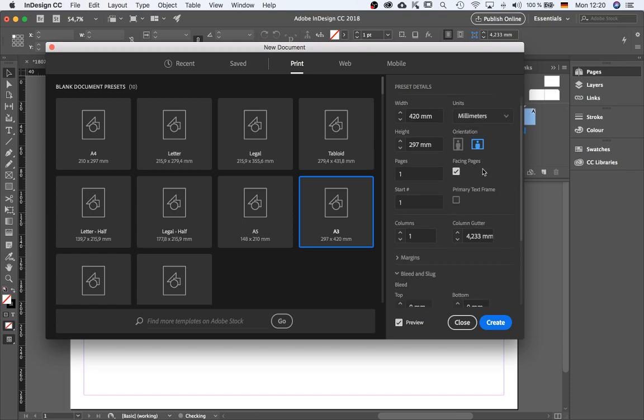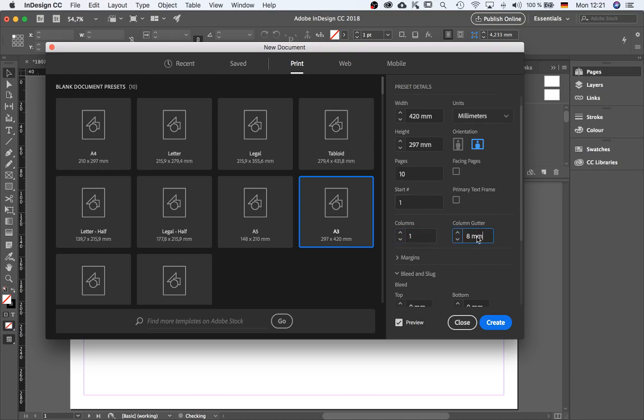And normally when you're creating a book, you want facing pages, but actually in this case we're just going to use single pages, and then in your print options you're going to print double-sided. So that's how we're going to do it. This is the number of pages. We want 10. Some of you might need more, some of you might need less, but I recommend using 10, roughly.